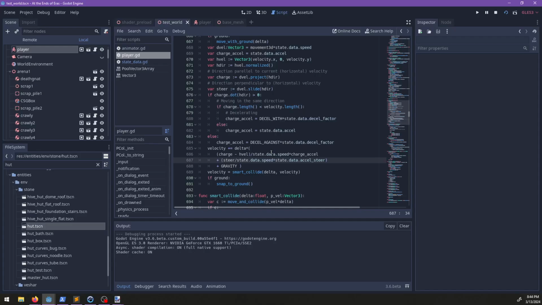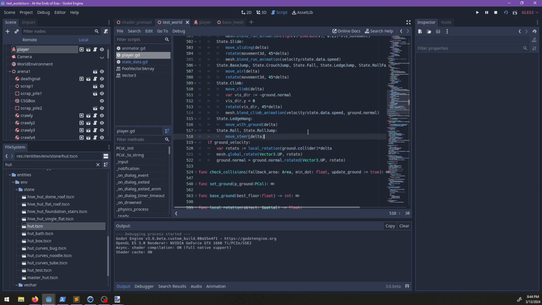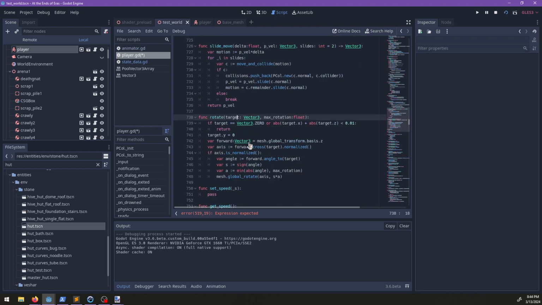And now let's also add the steering with the velocity. Or mesh dot... No, what should we do? Rotate to our velocity. Dot... Well... I think it automatically does that stuff. So this is our target.